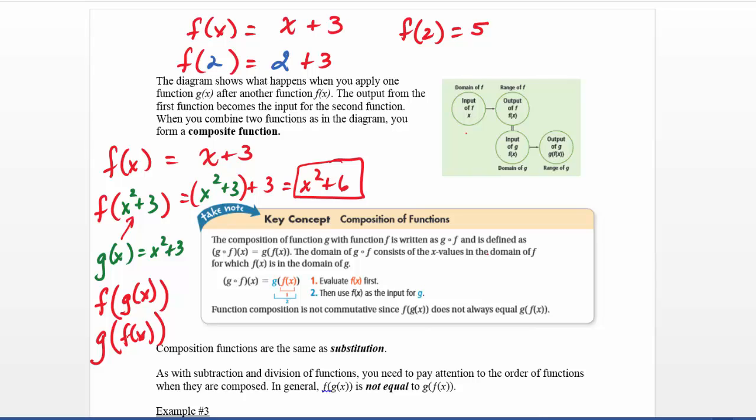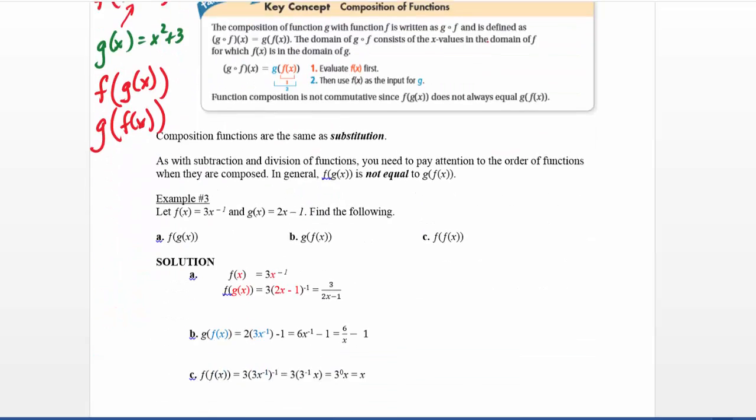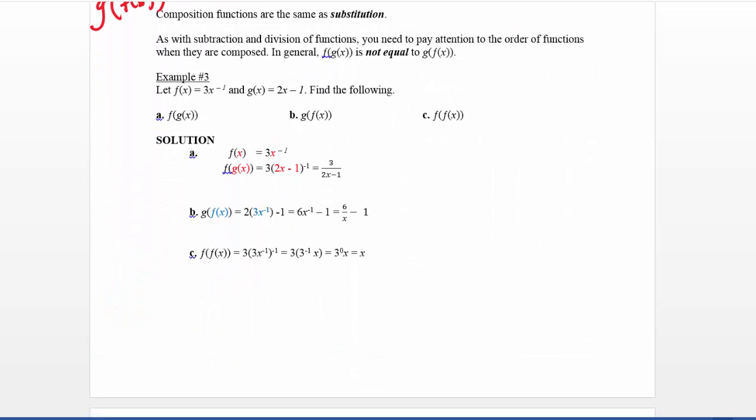Okay, so let's take a look at a couple examples here so that you can get a better feel for this. The way I like to look at this is kind of like the old Russian doll sets, where you just put one doll inside of another, and that's really what I want you to think about. I also like to use color coding here because I think it shows the substitution a lot better. So if you look at example number 3, I'll just focus on part A to start. We're finding f of g of x. We were given both functions, and so we want to replace the x in f of x with the g of x function. So I've used the red color coding here.